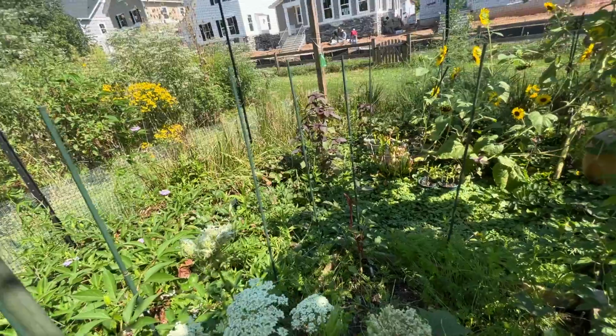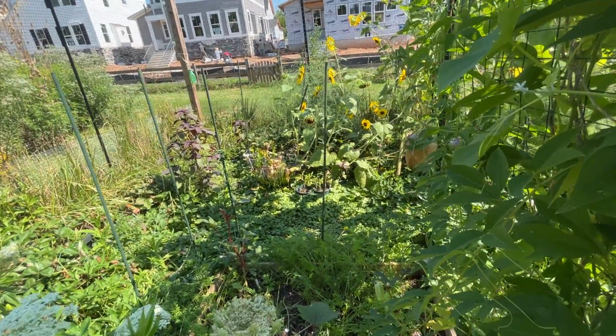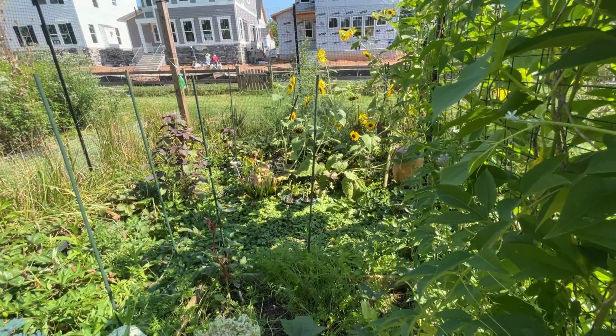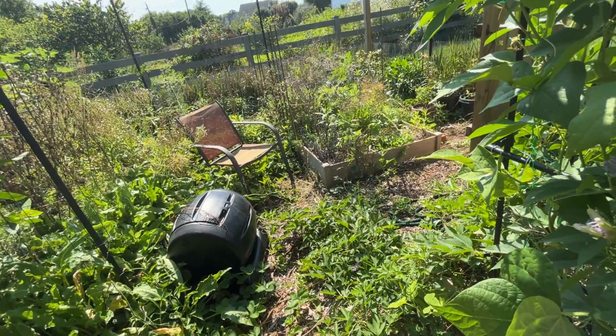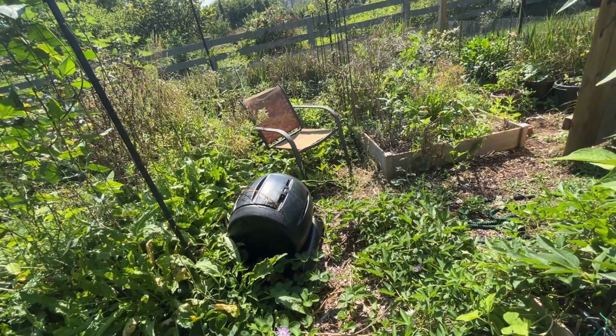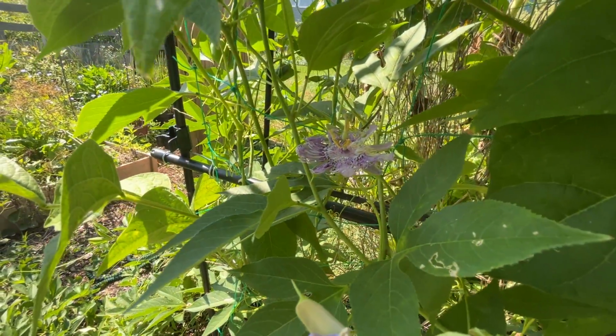Oh, and I watered Thursday. Maybe I should water tonight too, because it's not supposed to rain till Wednesday, and the last rain was Monday. So it definitely needs a couple of waterings, which fine, I've barely had to water this year. Okay, maybe it's a shorter one, but maybe that's okay. So I'll leave it at that.